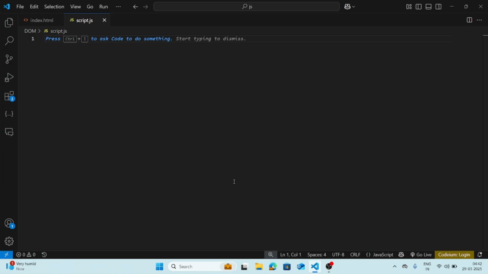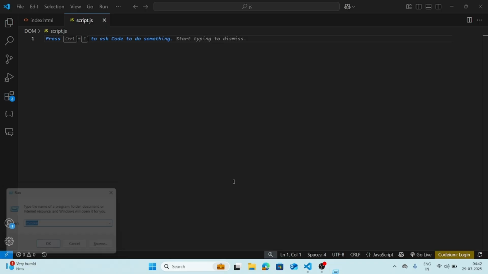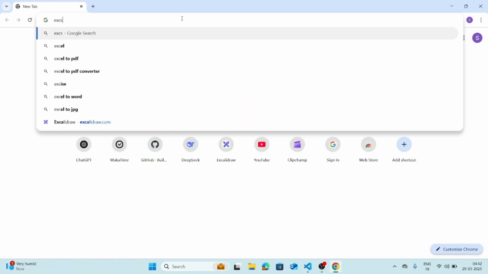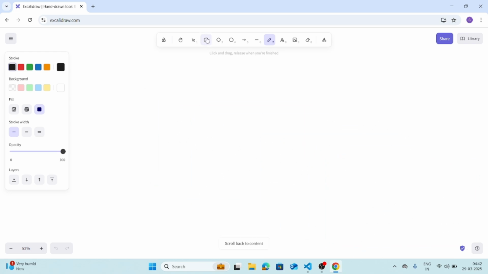But before going into the code part, let me tell you something about the DOM. Let me adjust my screen.